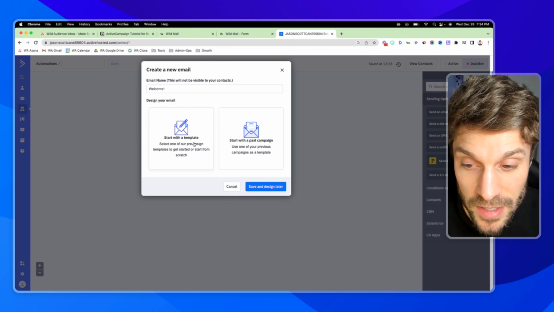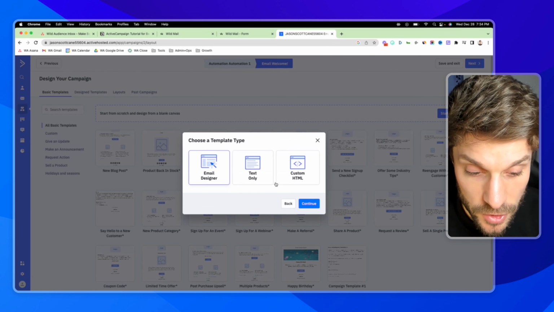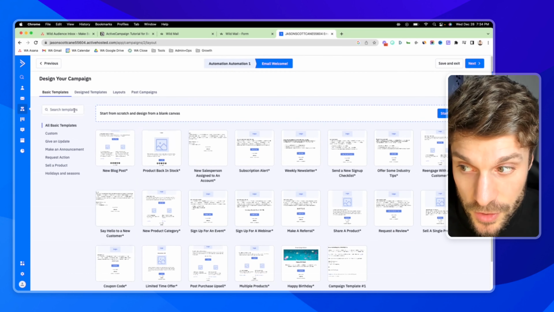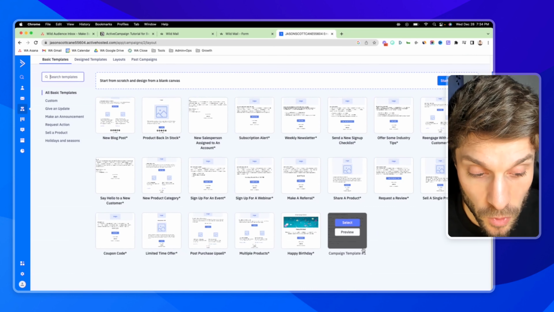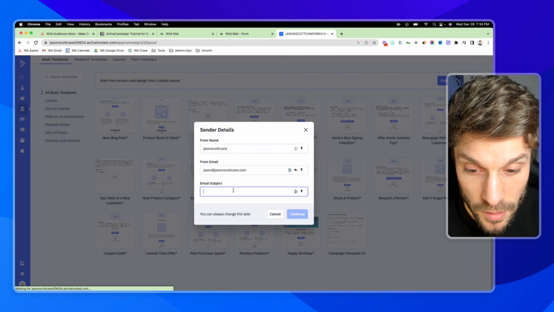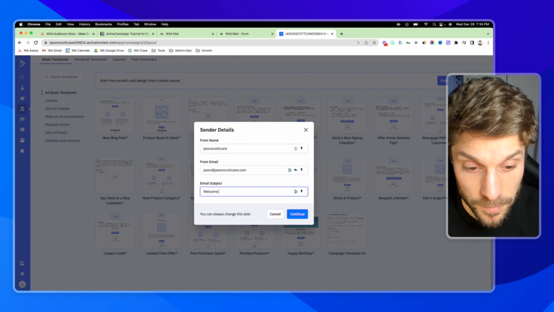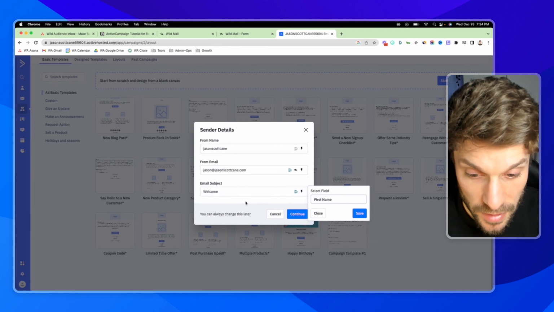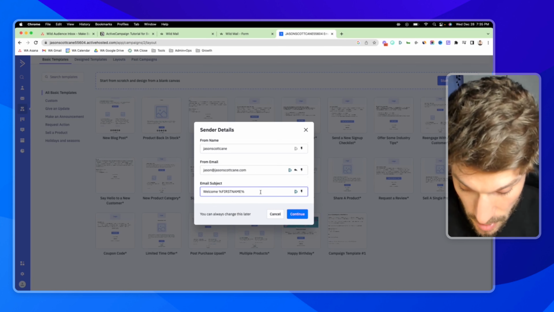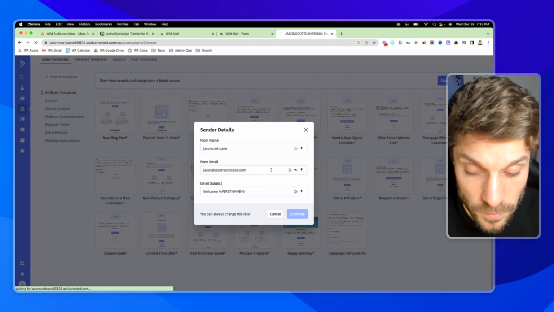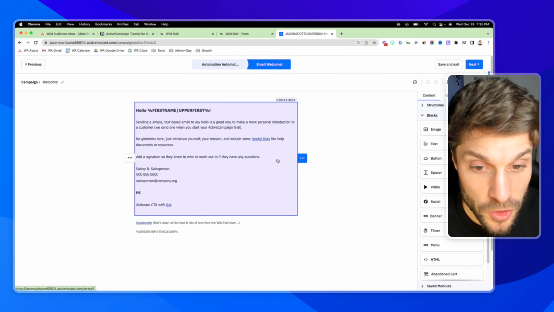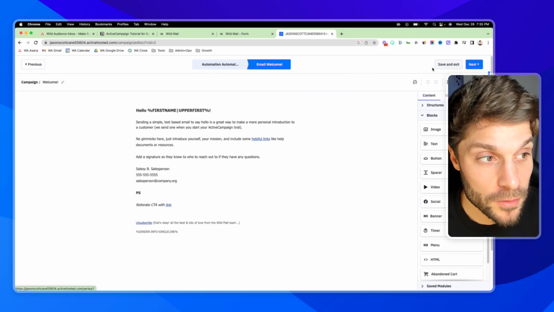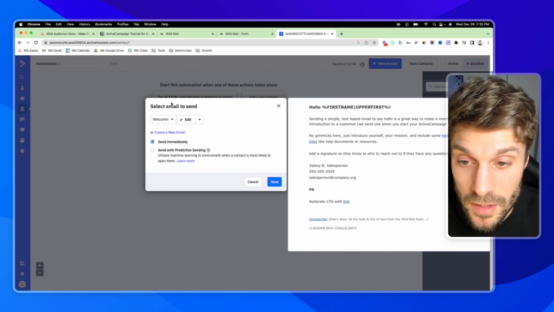So if I start with a template, it will take me in here to choose the template, and I can hit continue. And I can scroll down, or I can just search for the one that we created earlier, which was campaign template 1, hit select, and give it a subject like welcome. And then we can add a personalization tag. So we'll use like their first name, for example, and hit save and hit continue. And we can just hit save and exit. And then you can come back and update this template when you're ready, when you're more in the copywriting and creative flow.